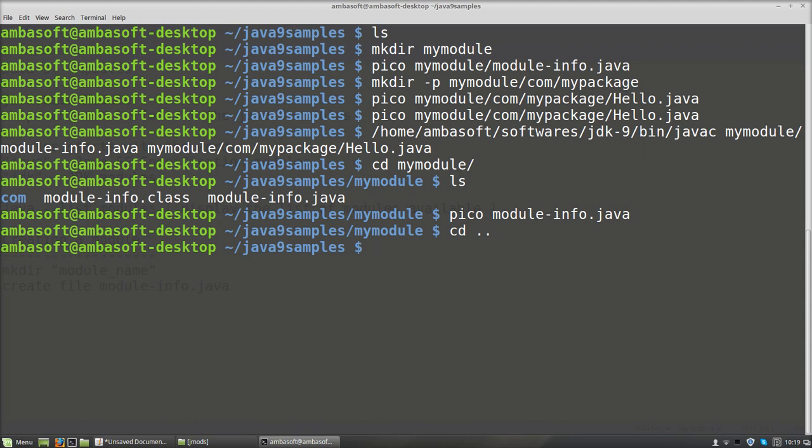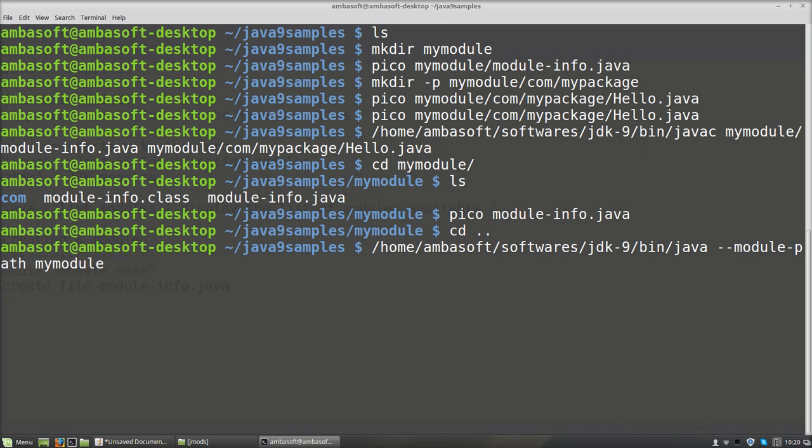So how to execute my main class? It is as simple as the same. We need to use the same java command. It is a normal thing. I'm invoking the Java virtual machine with the flag --module-path. We need to mention where my module information is, that is, where module-info.class resides. It is inside my module. So this is the module name inside which the module-info.class can be seen.